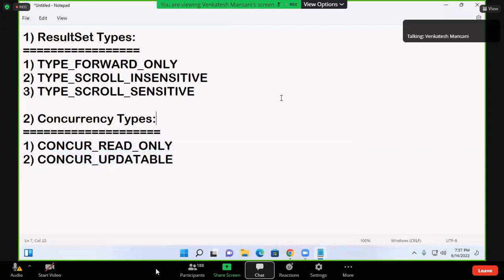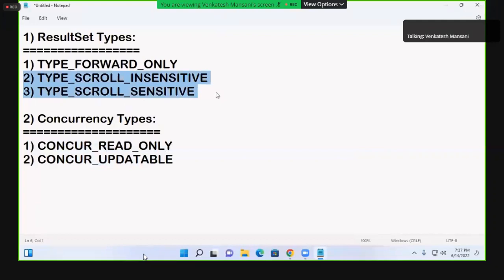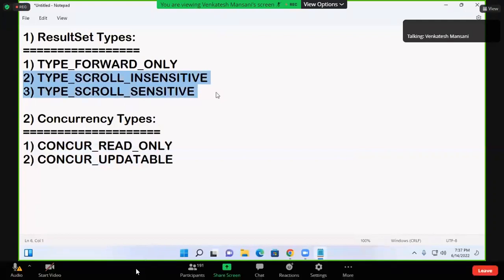Now I will explain all this. I didn't explain yesterday, I only gave notes. First, the difference between sensitive and insensitive. You see the notes. What difference do you observe?